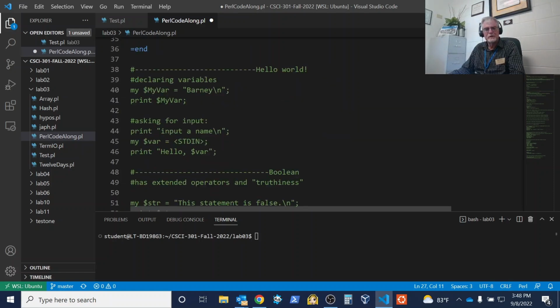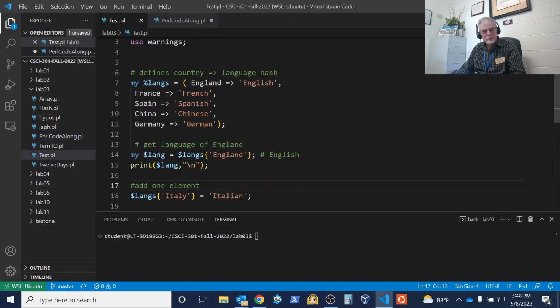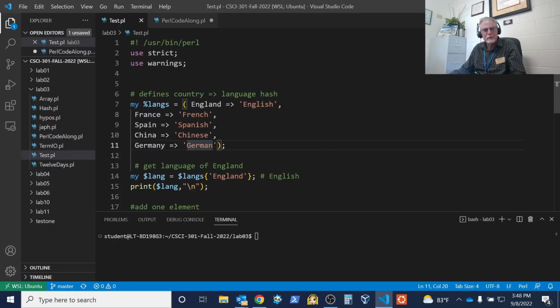Okay, get to a very, very basic program. We'll start with a very basic one. We will declare a variable and we will print it out. You click on over here. Okay, I'm going to leave strict and warnings there because they help me a lot.